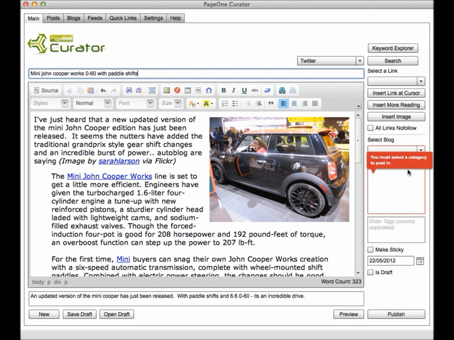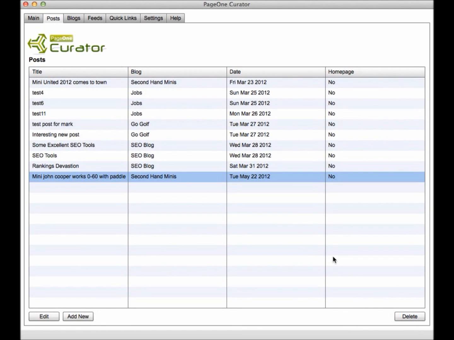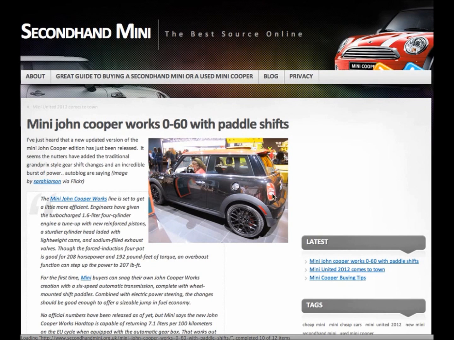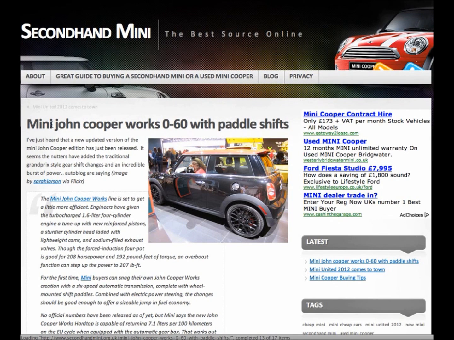And then all I need to do then is select where I want to publish that. So I'll publish it to my secondhand minis blog, and I'll publish it into the news category, and I can literally just click publish, and off that goes. And there it is, published. And if I double click on that, then it will actually open up the blog for me. And there is my content published with the correct title, with the image nicely in there, with the correct attribution.